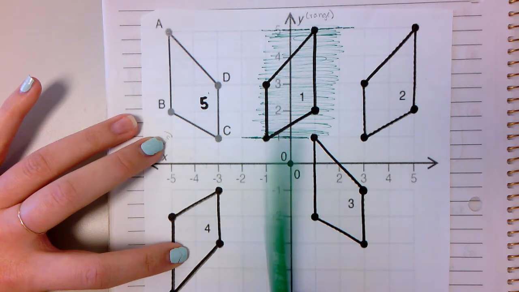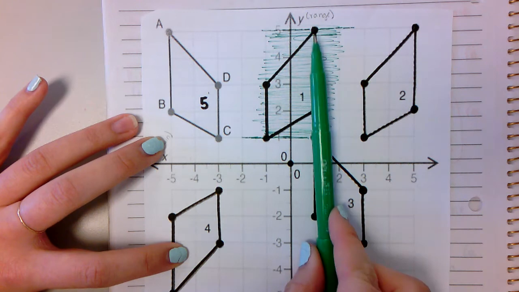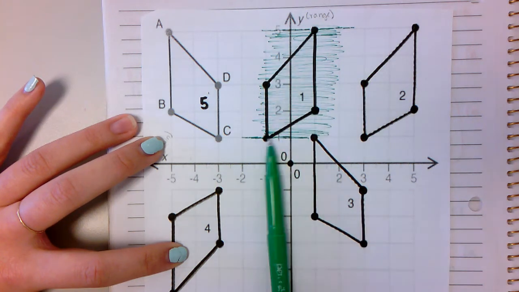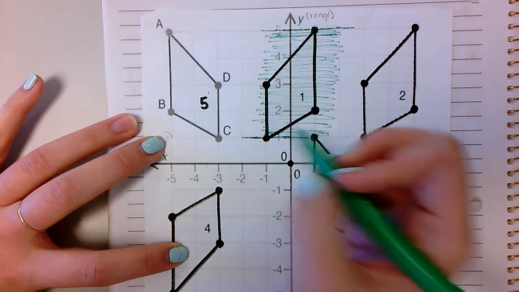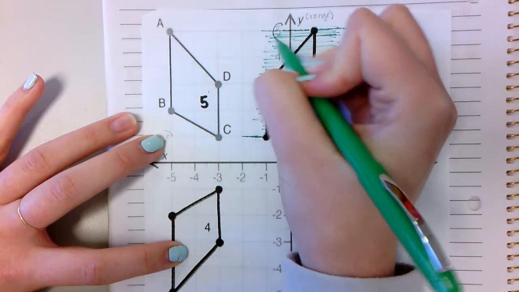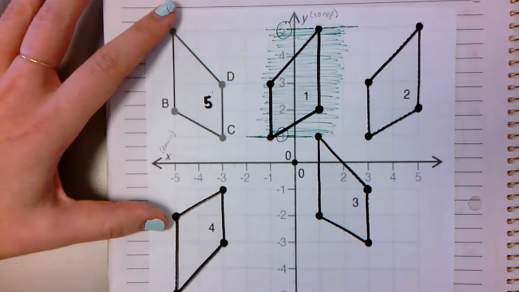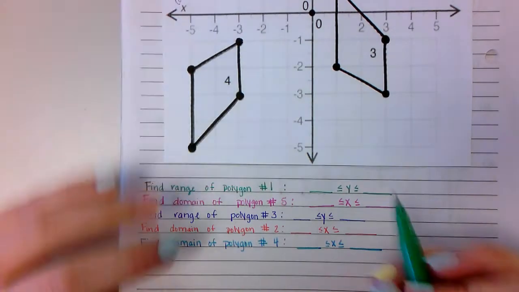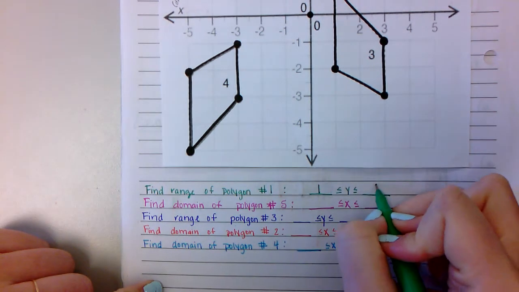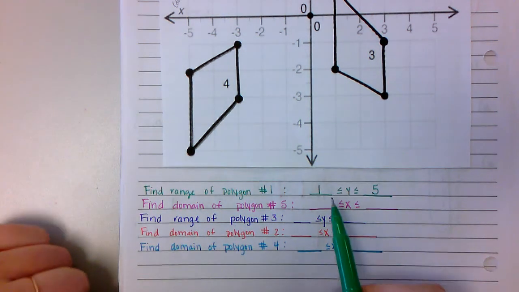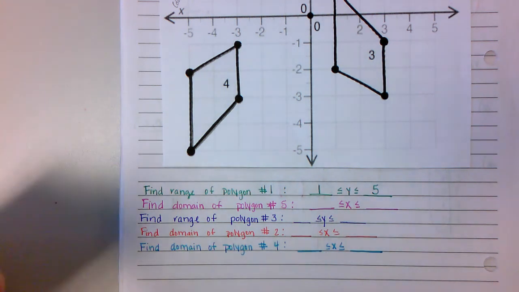If I shade everything, including the polygon, so there's no point of this polygon that's left out of the shade, it shades all the way up to 5 and all the way down to 1 on this y-axis. It's covering those numbers, 1 through 5. So 1 and 5 are the two numbers that this polygon is going up to. So when I come down here and I write this, remember the smallest number goes here, the biggest number goes here. So I'm going to write a 1 here and a 5 here. So the range of this polygon is between 1 and 5 on the y-axis. Simple enough. Let's look at the second one.